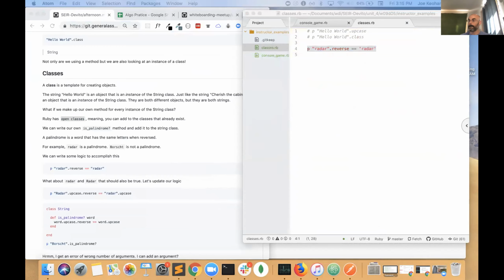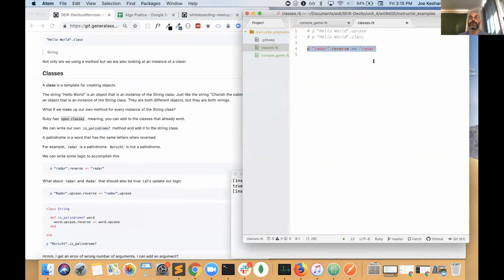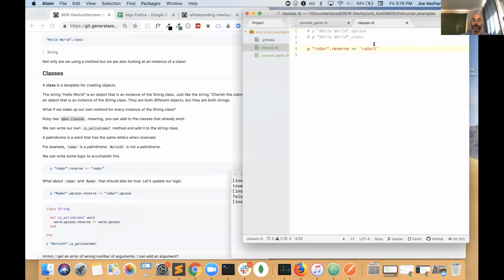Okay. Make sure you get that, and let's see what happens. Okay, true, right? So this is an evaluation. We're doing an evaluation, and it's returning a Boolean true, or, if it wasn't true, if it was radar 1, boop, then we would get a false, right? Cool. So it is true. That is a palindrome. Awesome.